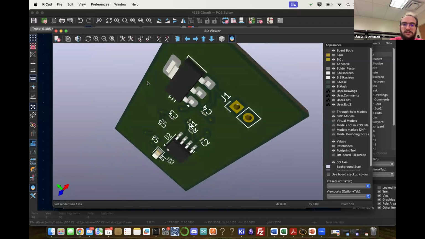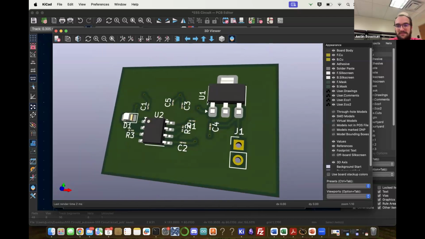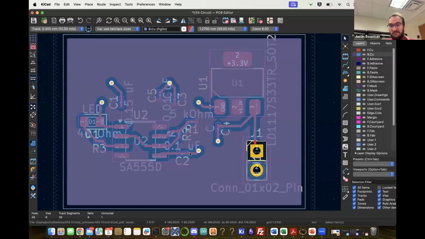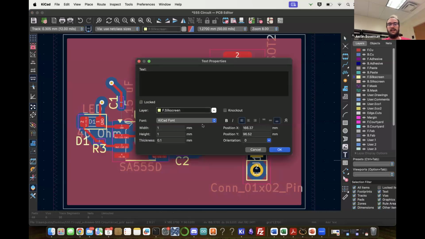It's a little difficult navigating the spin, but yeah. We can also add some little nice details. If you go to the silk screen, you can see that these different designators highlight. We can move them around so they're not overlapping anything. And we can even add in our own text into this layer, and images.